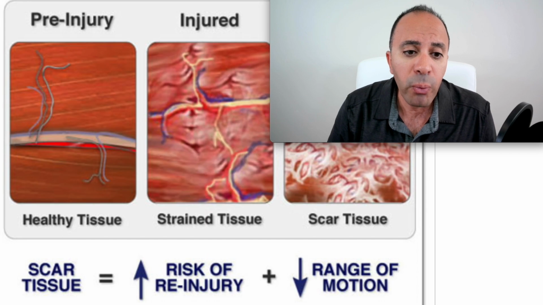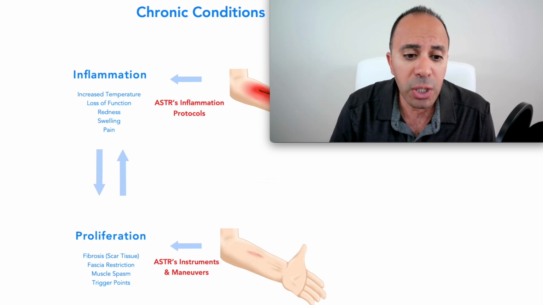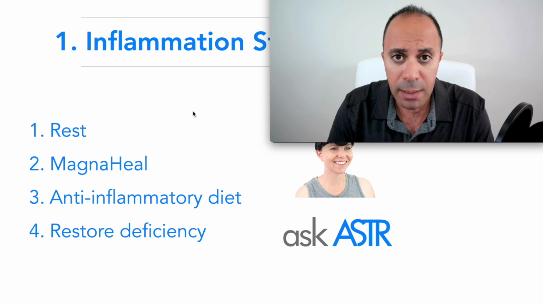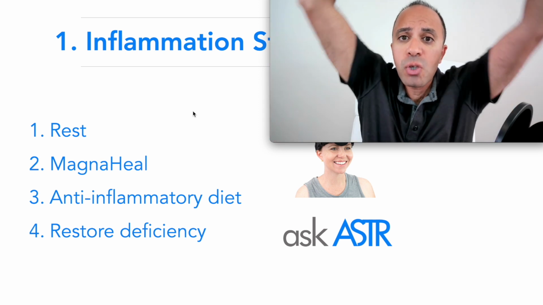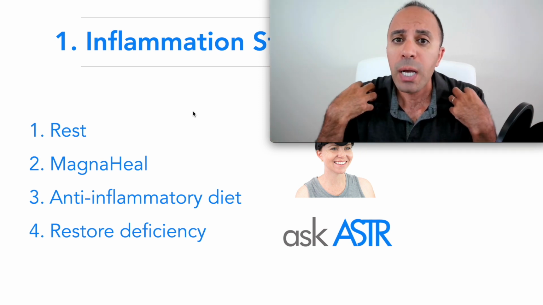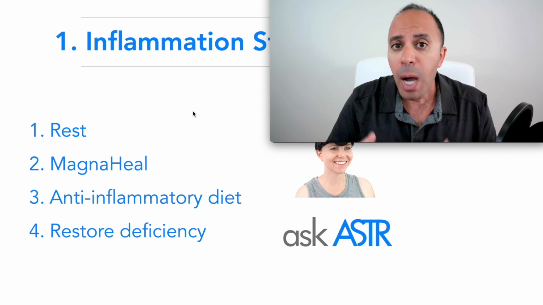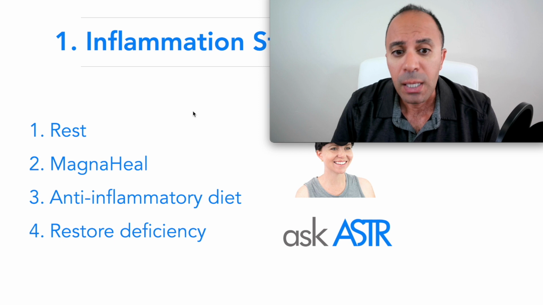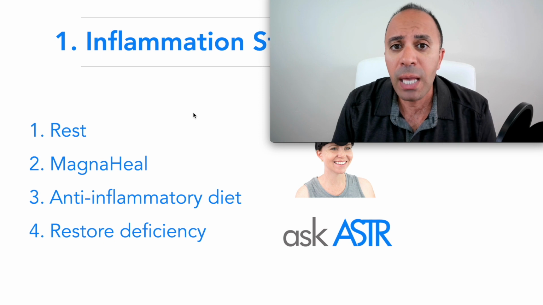So what should we do? We actually need to look at the healing cycle and address those two stages, the inflammation and the proliferation. For the inflammation, if you have a minor case of shoulder bursitis, give it 5 to 7 days. Take it very easy and rest. I would avoid too many overhead activities. You do need to move, because if you don't move your shoulder, you might end up with a frozen shoulder. So you want to be active, but avoid any overhead activities with lifting that cause the inflammation. Give it 5 to 7 days, and if everything resolves, that's great.